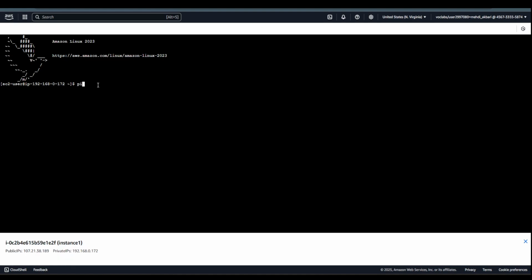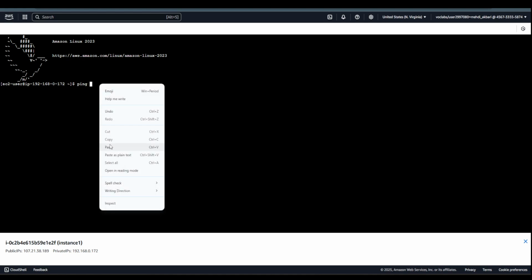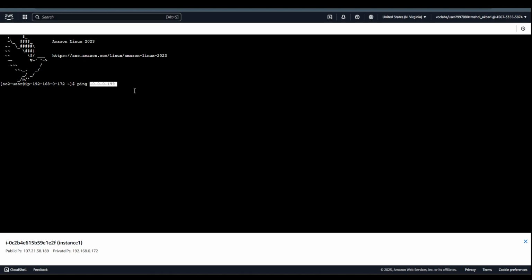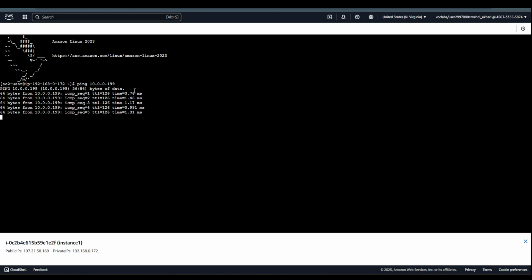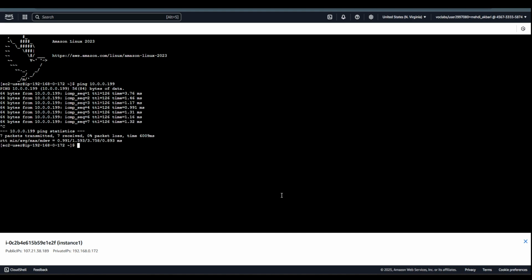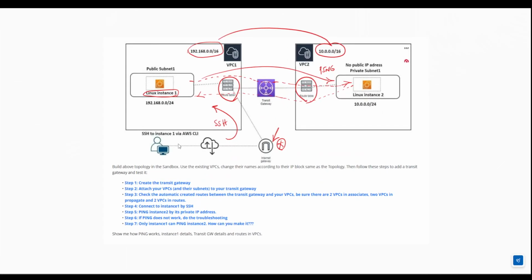So I can now ping private IP address of instance 2, and wow, so it's now working. So ping works. It means, let's stop it. It means this SSH connection to instance 1 works, and from instance 1 CLI, I could ping instance 2. So it means that traffic goes through transit gateway and I'm fine.